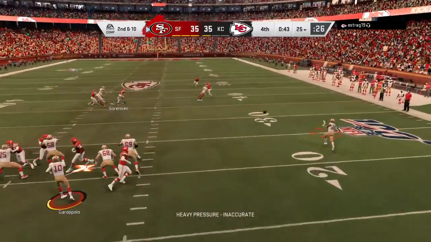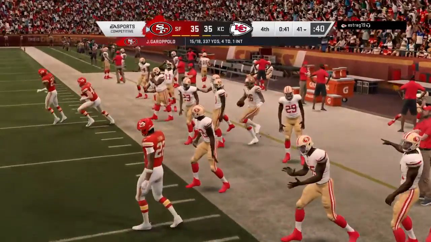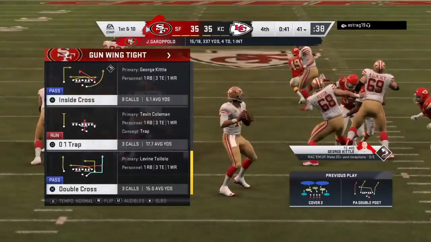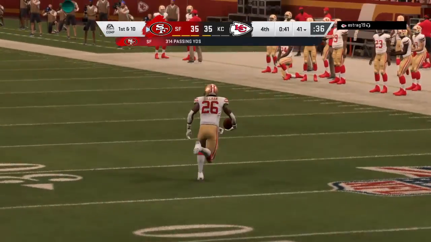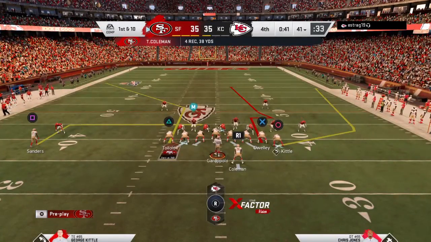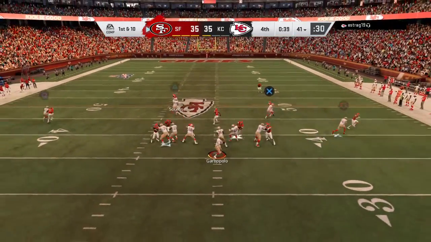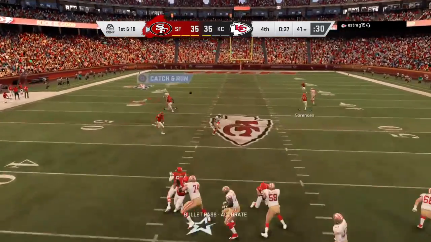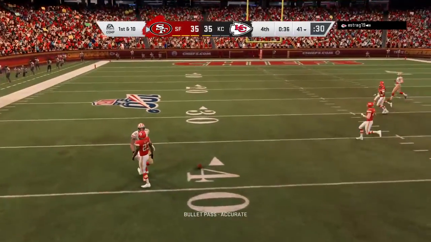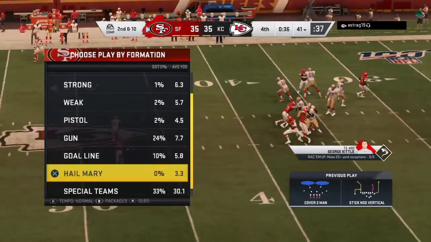Now Garoppolo. This one complete to Coleman. And past the 40 before he's out of bounds. It'll go as a first down for San Francisco on a pickup of 16. Back to throw, Garoppolo. And this will be incomplete. Physical play on the football there, and it's second down.